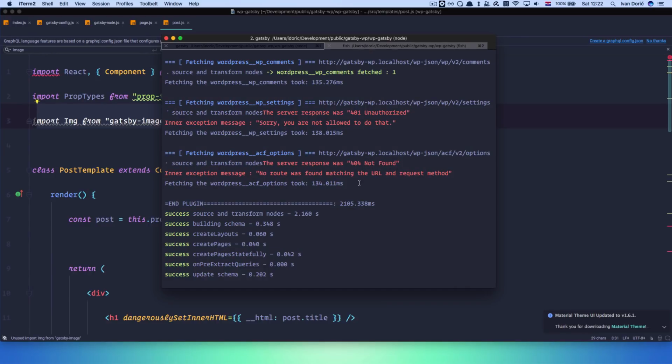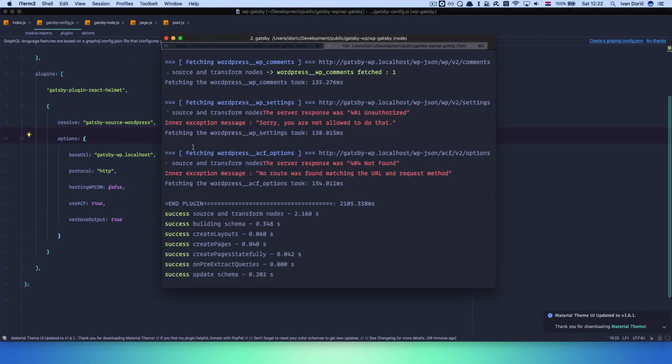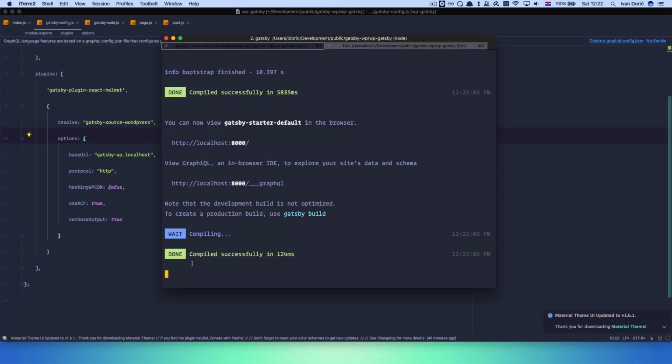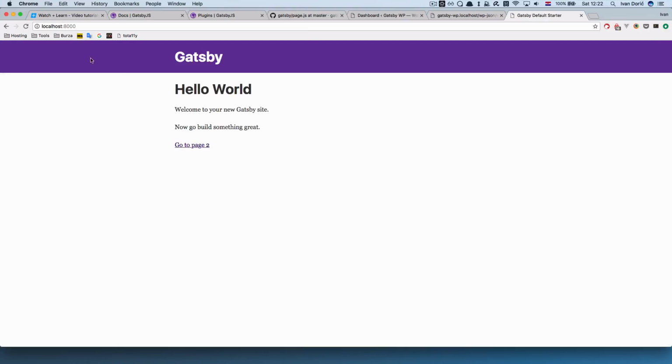So I probably have ACF somewhere in there, or maybe because we set it to be true right here. I don't know, I'm not exactly sure, but I think this should work. So our Gatsby site is compiled, and if we go to localhost:8000, refresh this page, it works.